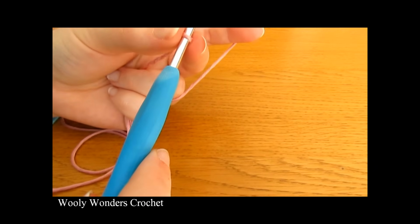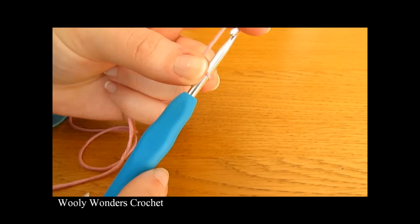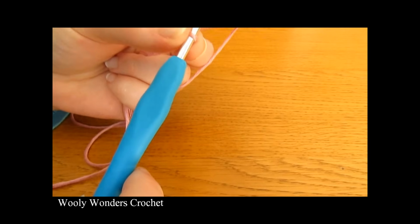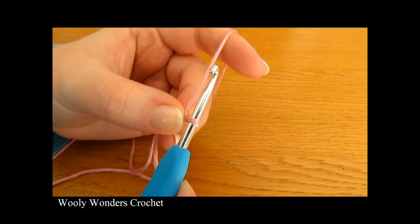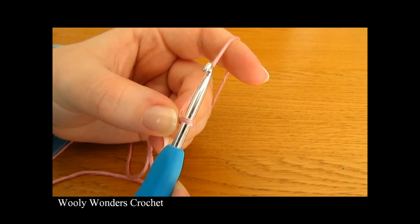So you can make your dress in any size. You can do a baby size, a child size, a teenager size, an adult size. It's completely up to you, but the width of your dress will be determined by the length of your foundation chain. So I'm just going to make a little baby dress.